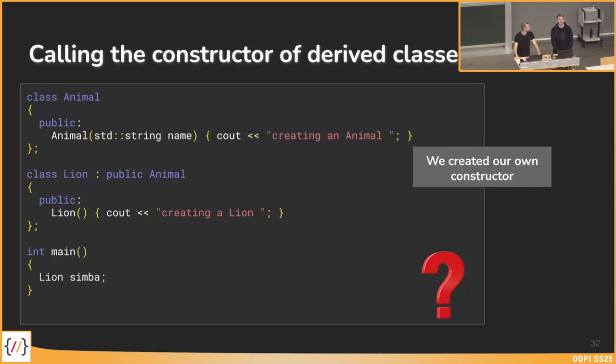And to recall from last week, as soon as we declare, or in this case define, a constructor in the animal class, there is no more default constructor. So a constructor without any parameters doesn't exist anymore in this case. So, yes. Okay, yeah, the program does not work.